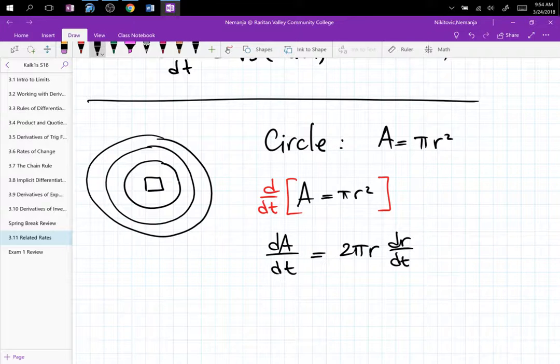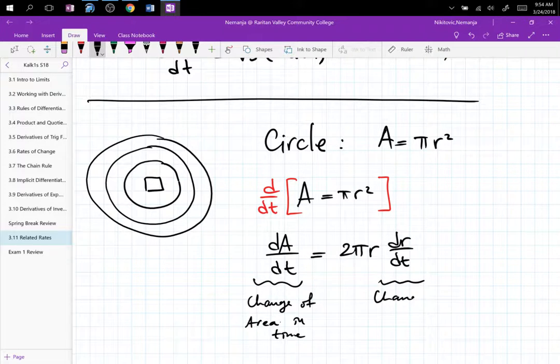This formula is related rates, which relates the change of area in time and the change of radius in time. So these are the things that we have. Now, if you look at the numbers, you just plug numbers in. It's important for you to get the concept, get the geometry, and derive the equation. The rest is just plugging numbers in and getting the answer, whatever it is.